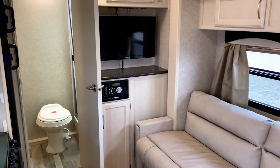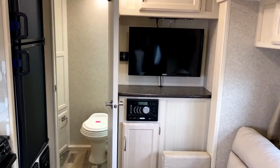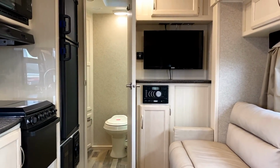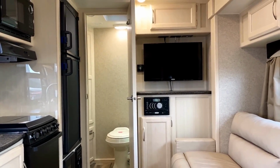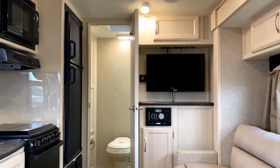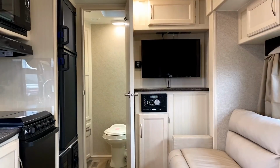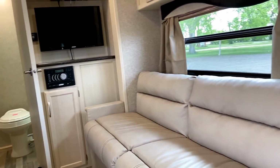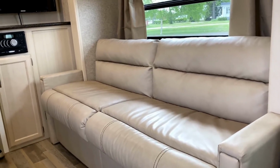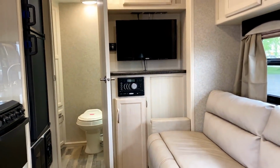Bluetooth DVD stereo, and I'll give you a point of view here. When you're sitting on the kind of Murphy sofa, this is your point of view. It's not too high. You're not angled up, looking at the ceiling, wearing your neck out. It's very organic, very natural, very comfortable. You could lay with your feet toward the TV and your head down here with a pillow on that sofa and have a cool little lounge arrangement.